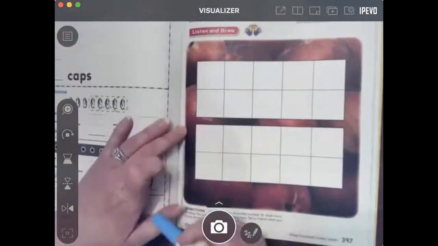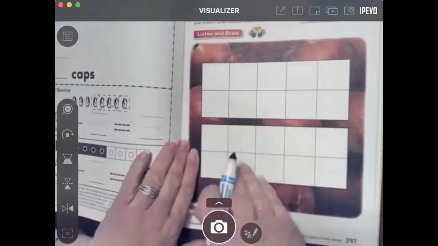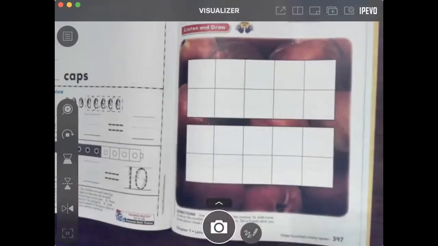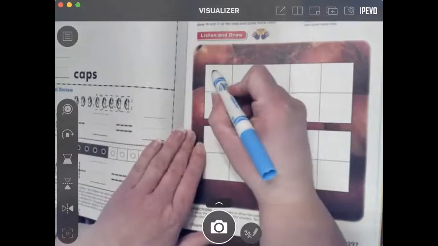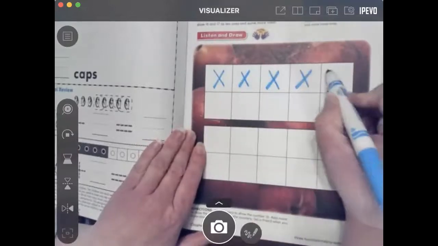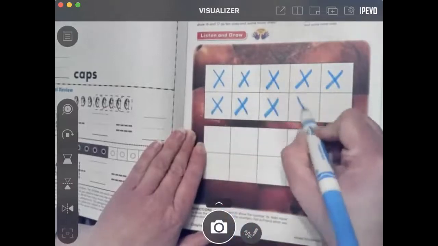So you know from class that in order to show 16, we have two tens frames. To show 16, the first tens frame is completely full because that's 10. And we know that 16 is bigger than 10. So we're going to fill up this whole first tens frame. 5, 6, 7, 8, 9, 10.